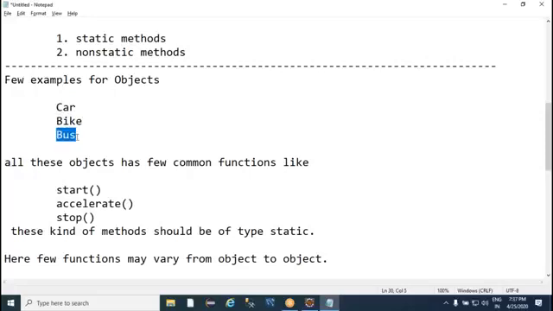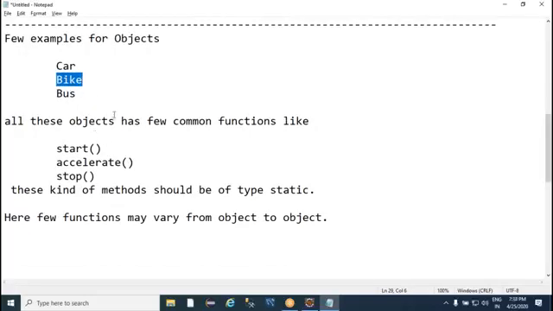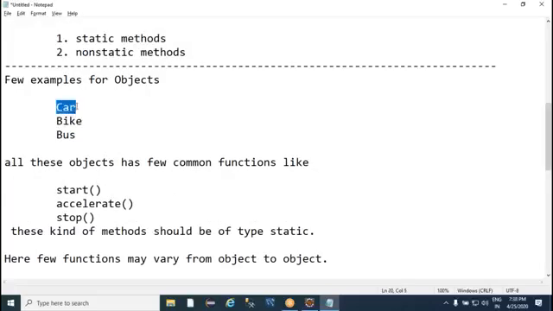In the bus also we have this option reverse gear, but we don't have it in the bike. We don't have this option in the bike. So a simple example. Similarly, in a car, I have an option to enable sport drive in advanced premium cars, which we don't have in other objects.